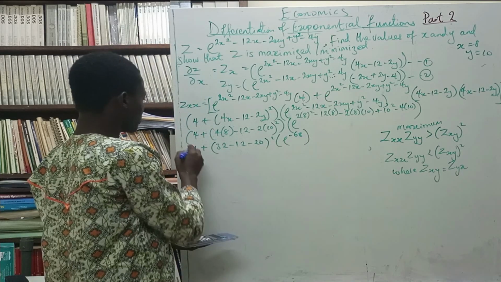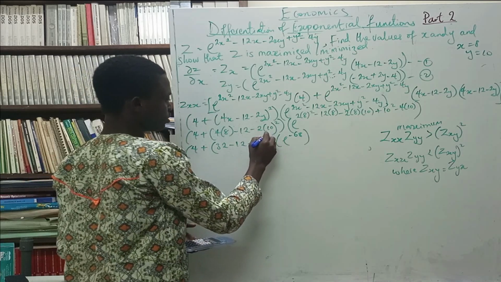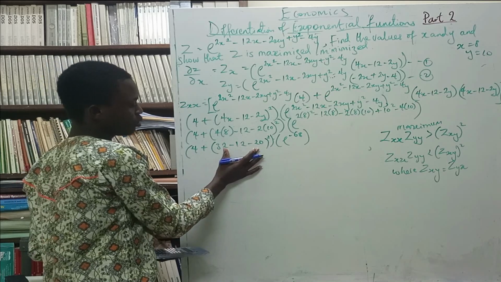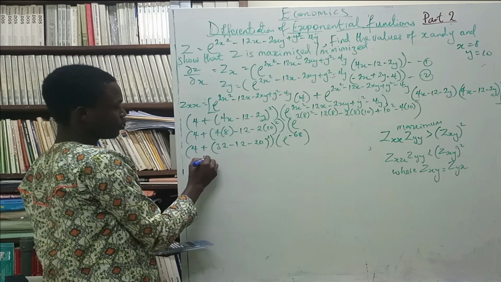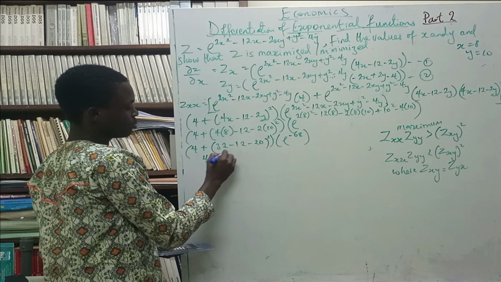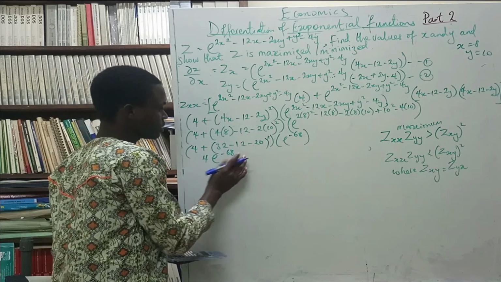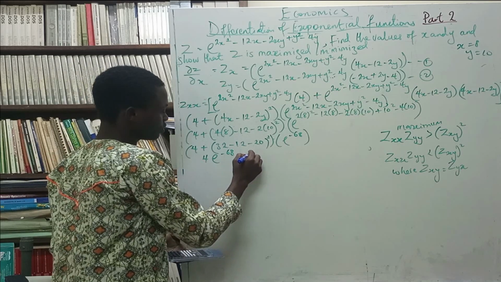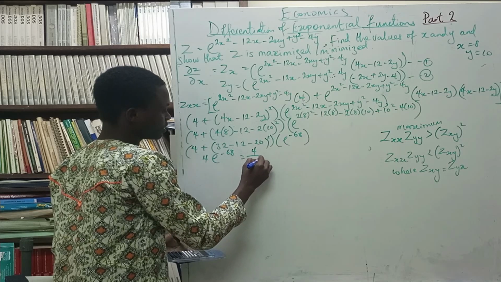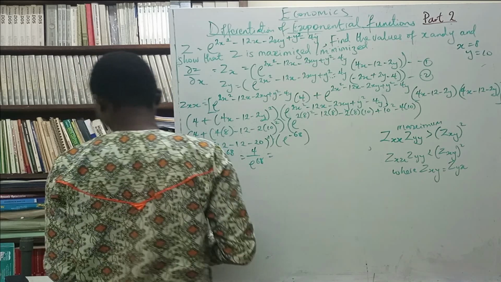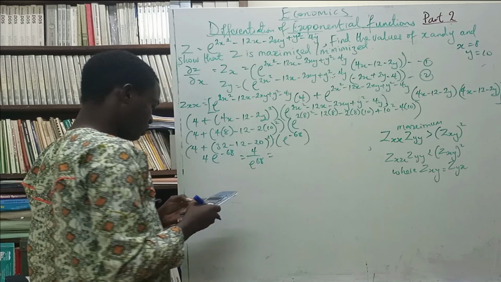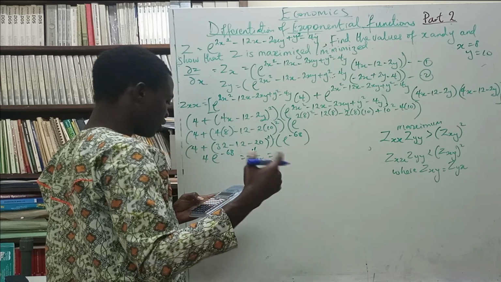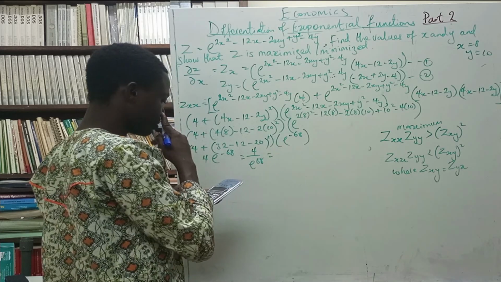But if you look at it, this is this squared. 32 minus 12 is 20, 20 minus 20 is 0. So 0 squared is 0. So we are just left with 4 on this side, e raised to power minus 68. So this is the value of our zxx. This is equal to 4 divided by e raised to power 68, which is going to give us 1.17 whatever times 10 raised to power 29.